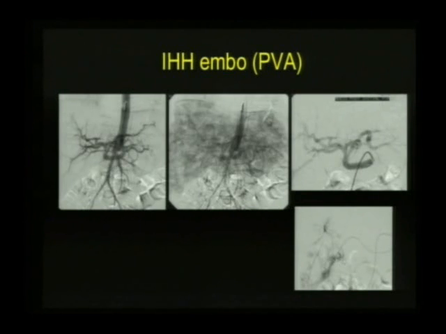You can see the aorta above and below the celiac trunk. There's a pigtail in the aorta, and the hepatic artery is enlarged. And most of the liver is very hypervascular due to the multiple infantile hemangiomas, I should say. And we could actually get a 4 French catheter just into the hepatic artery here. And actually, at that point, in fact, we advanced it slightly further. We actually put in PVA.